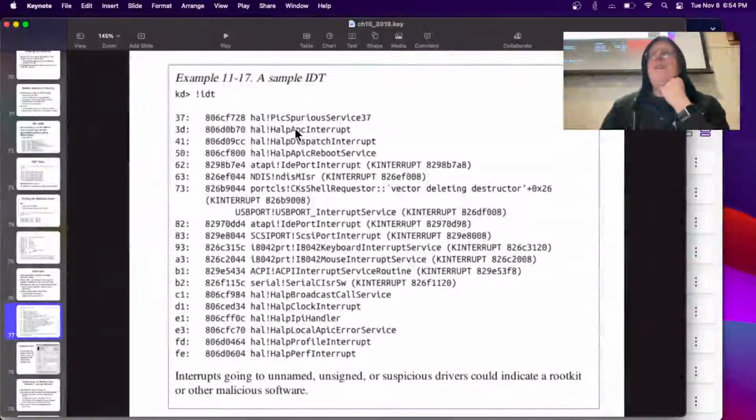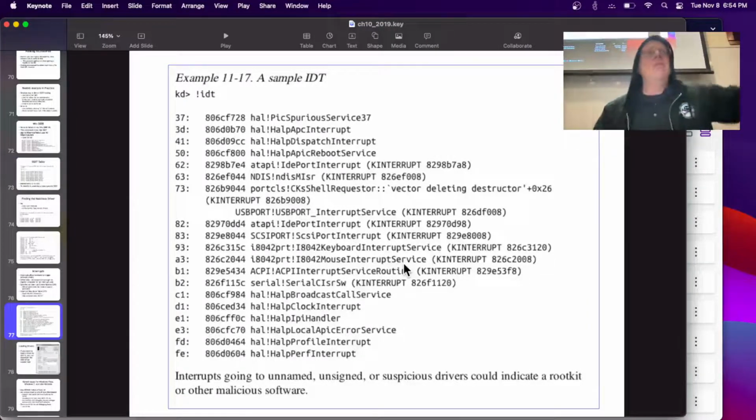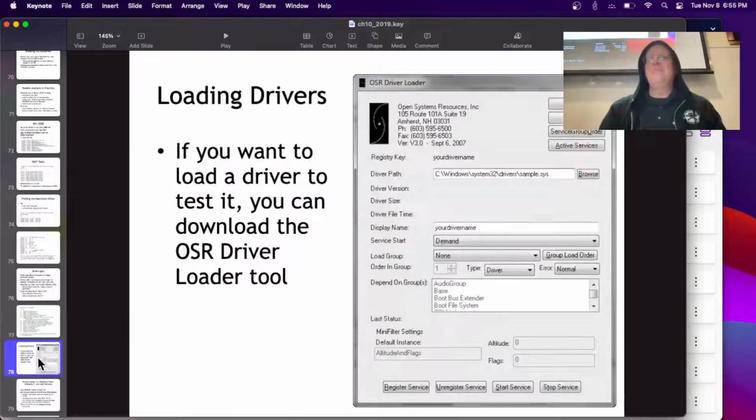So here's a sample IDT showing various things, spurious service, whatever that is, reboot comes with an interrupt, and various other things, like mouse, somebody's moving the mouse. Any kind of hardware will generate an interrupt saying, stop whatever you're doing and pay attention, I'm moving the mouse, therefore you should move this arrow on the screen, and things like that.